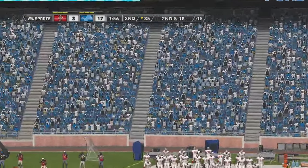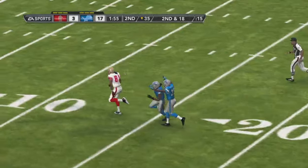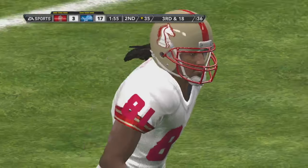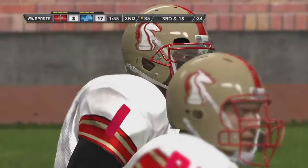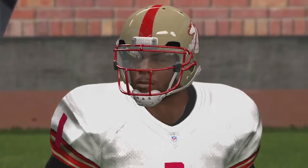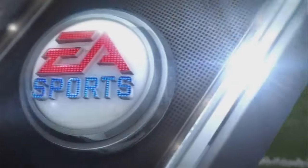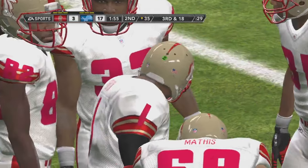Going deep toward the left sideline. Robinson was the intended receiver. And when you're trying to go after one of those deep throws, you really want to give your receiver a chance. We've seen guys in the league so adept at making plays on the ball, but you can't make it when it's that far overthrown.